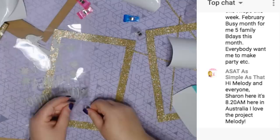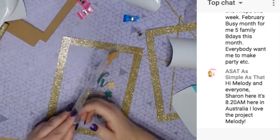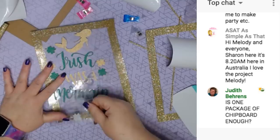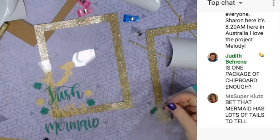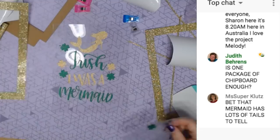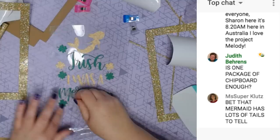My thing wasn't straight. Is that gonna come off? Well, I thought I looked at it and thought it was straight. Okay. So that wasn't straight. So I had this actually off of the acetate, which won't work because it would totally cover that up. And my mermaid is a little uneven, but that's okay. I'm just gonna throw this one down here. I just gotta improvise. Could have thrown it up there too, but there we go.